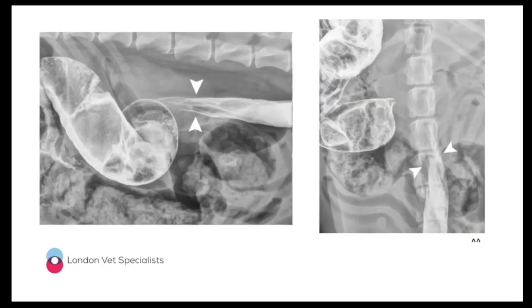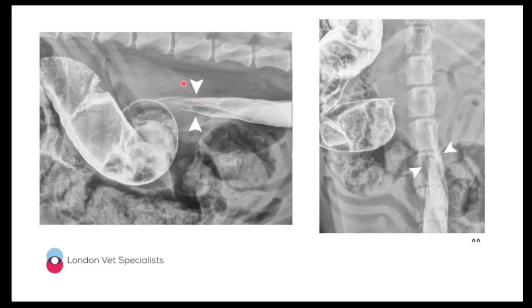And what you should see in a patient that has a colonic torsion is longitudinal helical striations, and those are easier to see in the lateral view than in the VD view. So this is the point where we were seeing the abrupt narrowing of the descending colon, and here we've got these beautiful longitudinal helical striations that's called a torsion sign.